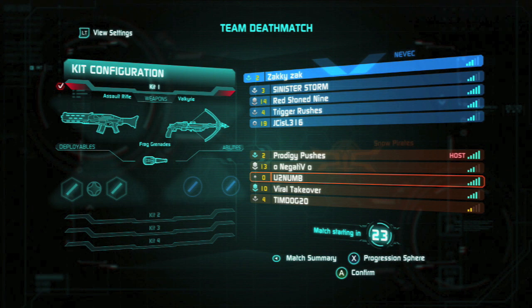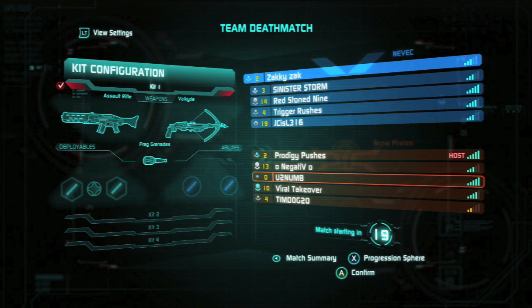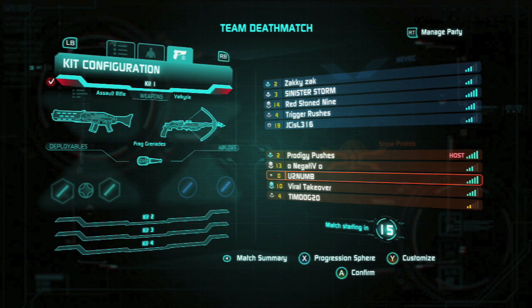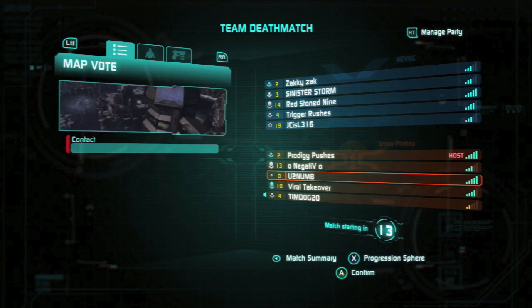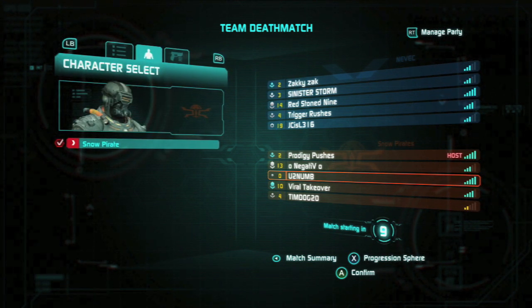I really do like that host thing called out, so I know that everybody knows who is the host. I don't know if I've ever seen that before. Usually it's trying to guess what's what. So, all right. Ooh, what was that? Characters. Okay, so you can unlock different characters. Right now, all I've got is Snow Pirate because I just put the game in.